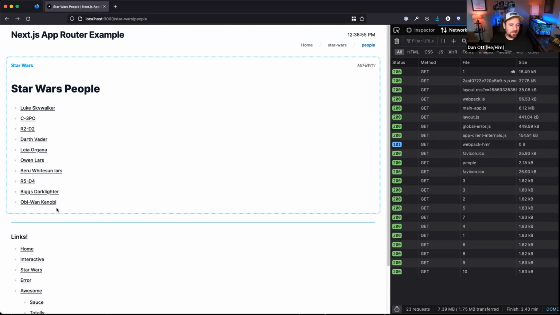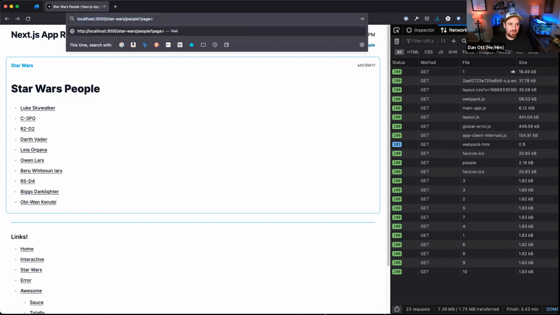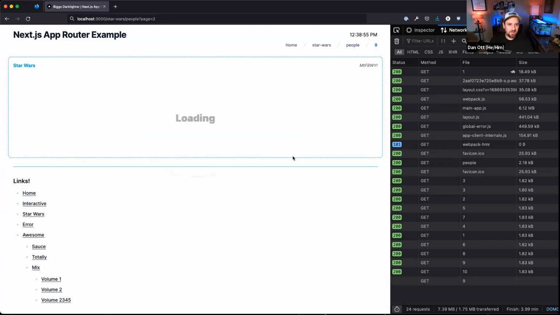You can do that. Next.js can do that pretty easily because the server components can read these search params. So if we had page equals 2 in the browser, you can have your app read that and then use that in the fetch requests. And that stuff will all happen on the client side as long as nothing breaks. And if it does break, then it'll do a full page refresh and hopefully work that time, which is also really, really nice. So you get all of this client-side routing, all these loading states and everything else.